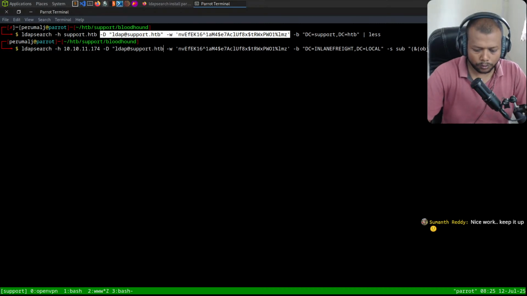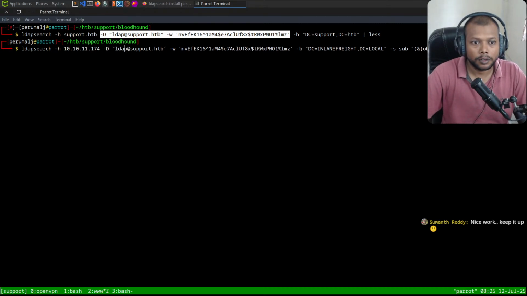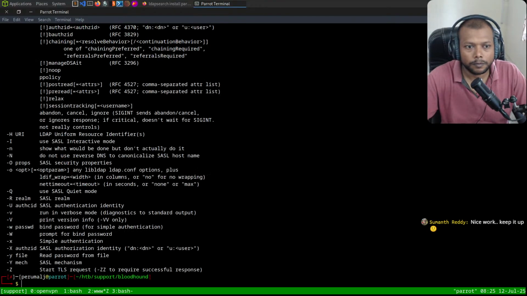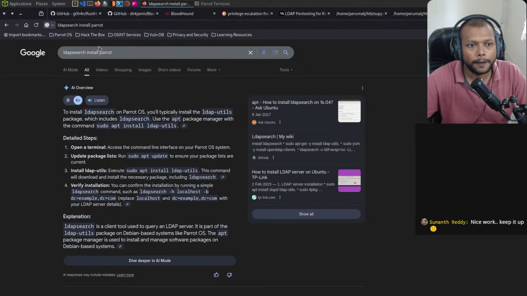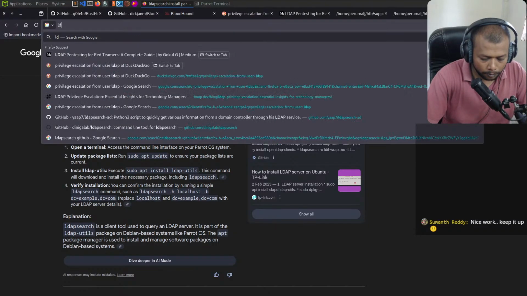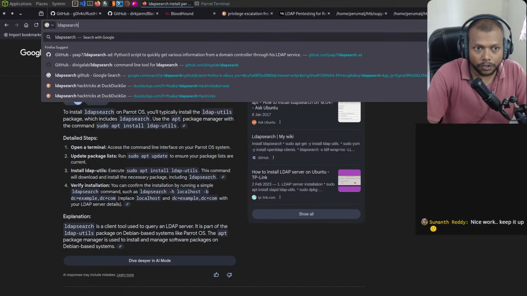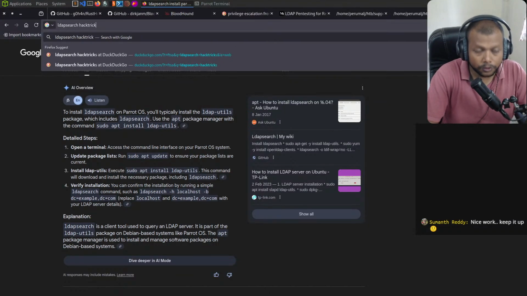Can I use single quotes here as well? No, it's giving me some error. I haven't done this LDAP search before, so that's why I'm struggling a bit, but I hope I'll overcome this. So let's Google it. LDAP search hack tricks.